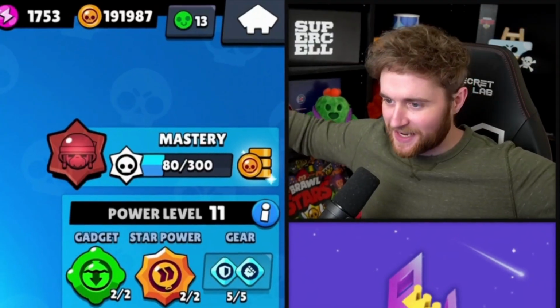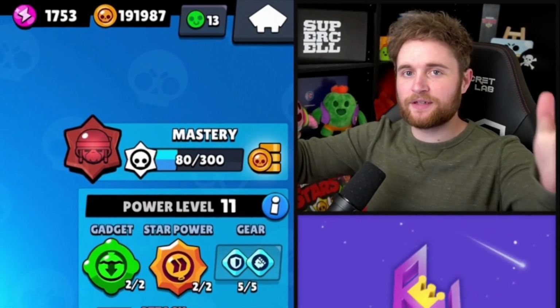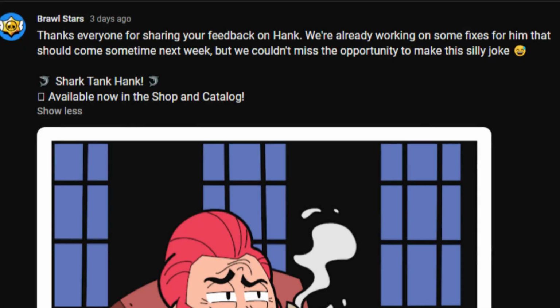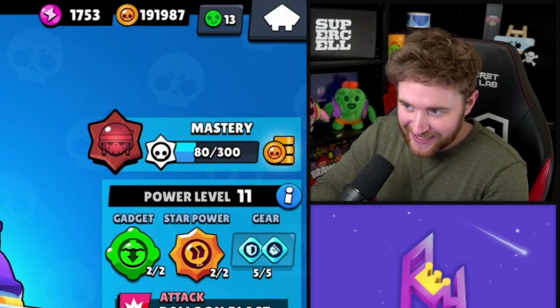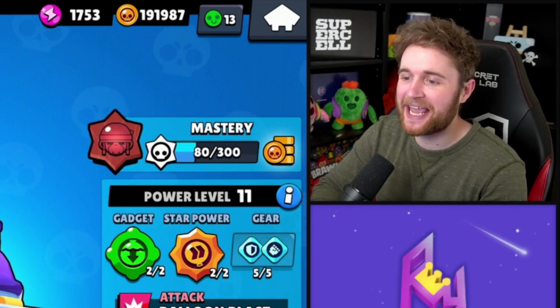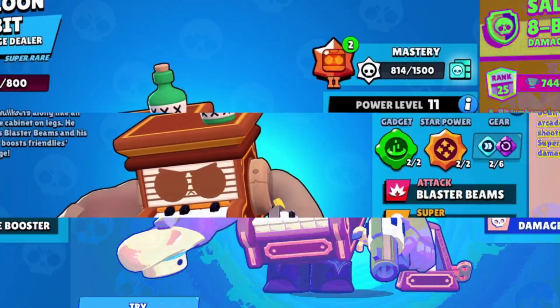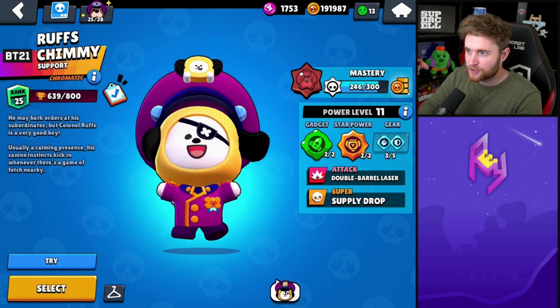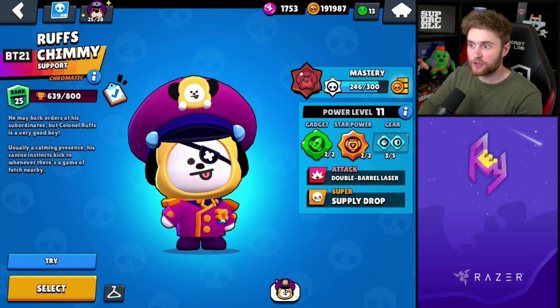So with that being said, I want to give you all the keys to free trophies, at least for a few days right now. Hank will be getting some nerfs this week, so try to use this to your advantage as long as possible. But the team comp that is breaking this game, and you can get free wins here in almost any game mode, is Hank, of course, the Catalyst, 8-bit, which is another key brawler here, and any other brawler of your choosing that fits the current map that you're going into.